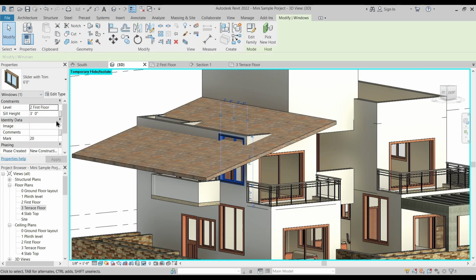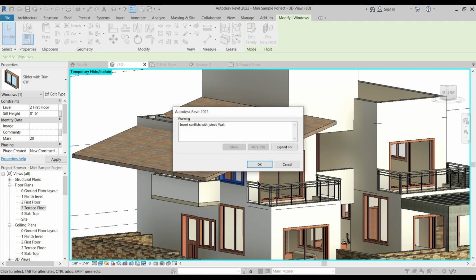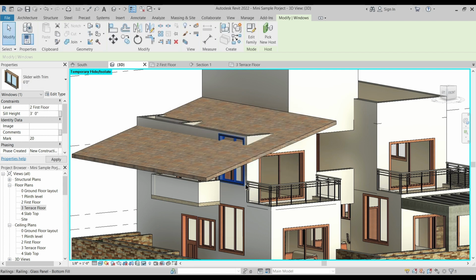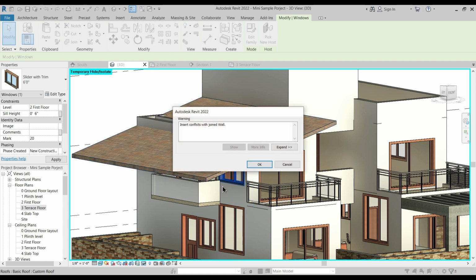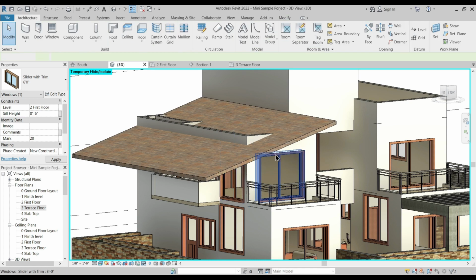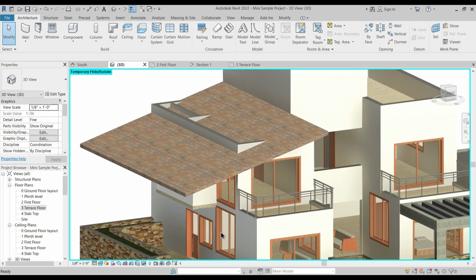I need to have this window to be at 6 inches. So join wall complement 6 inches. Yeah, that's okay.